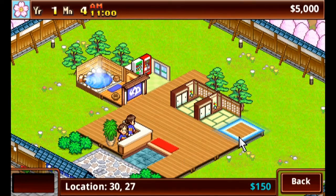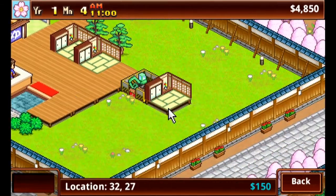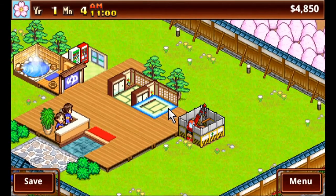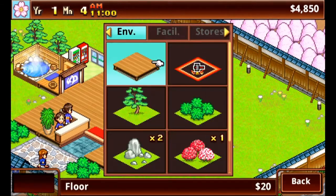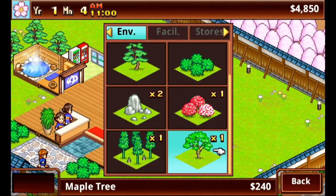You'll accomplish a lot in Hot Spring Story simply by observing the behavior of your customers and deciding what should be built and where, while trying new things. It's this graphical part of the game that sets it apart from Game Dev Story, which comparatively might as well be only a series of menus.